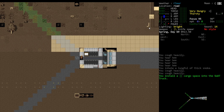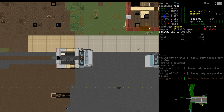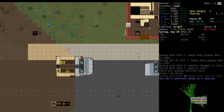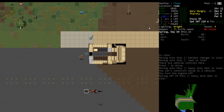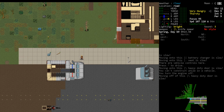Noticed also that my tire was flat. I have a tire that has a leak in it. I don't know why it has a leak, but it's been gradually deflating over time. And I noticed it was extremely flat this time around. Usually I just keep an eye on it every night when I stop at a store or something. I'll pop out and check, is the tire flat? Does the tire need air? And yeah, I went out and noticed it was very, very flat.